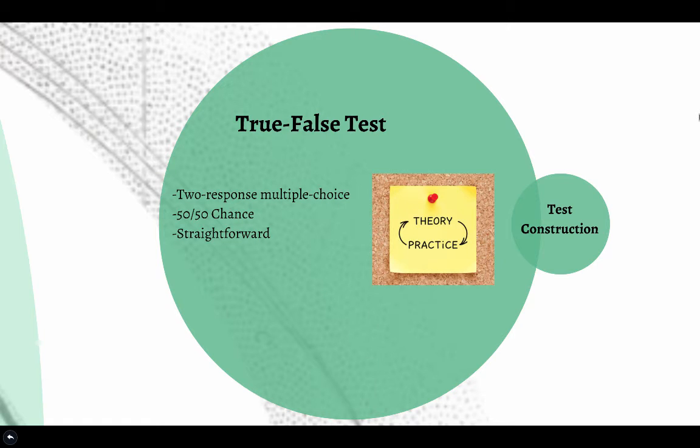True-false questions are really just 2-response multiple-choice questions. Use them only when one plausible alternative to an item exists. A major drawback to true-false items is that they are more susceptible to guessing. A student who does not know the correct answer has a 50% chance of responding correctly to a true-false item. Use true-false items to test recognition, comprehension, application, and evaluation.